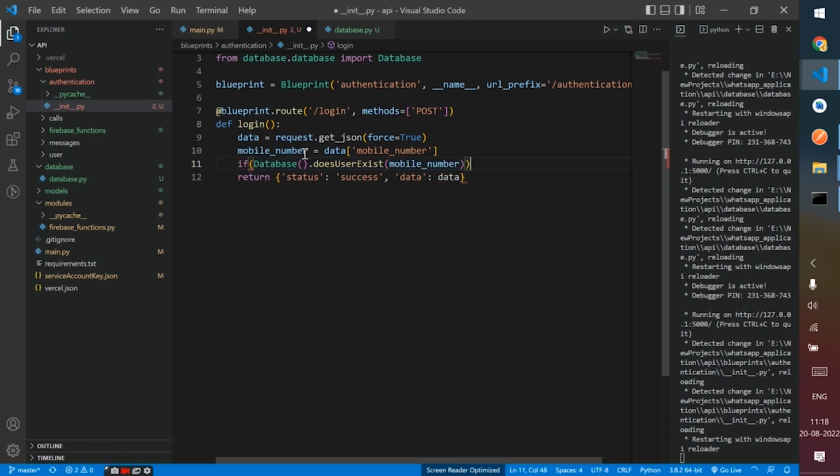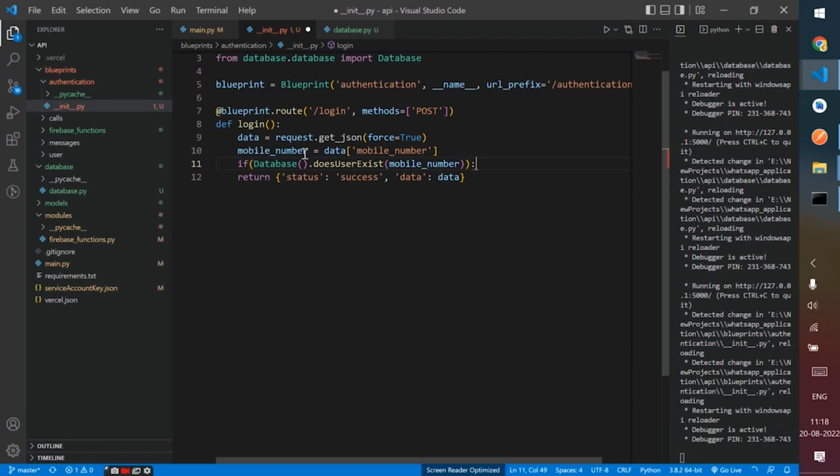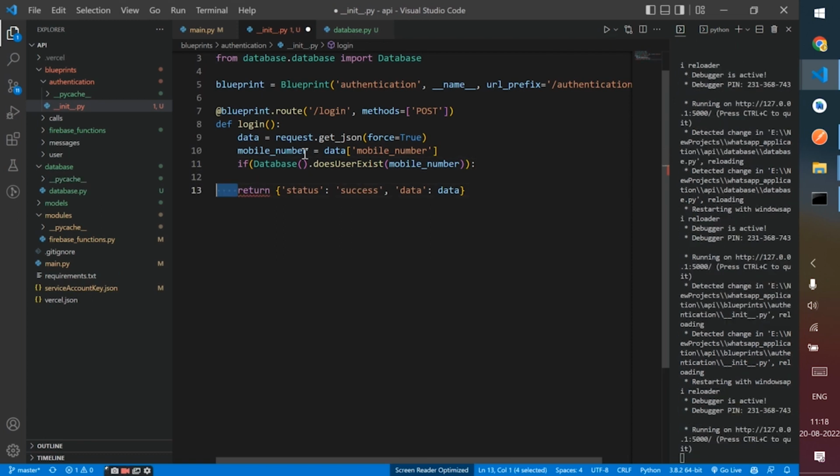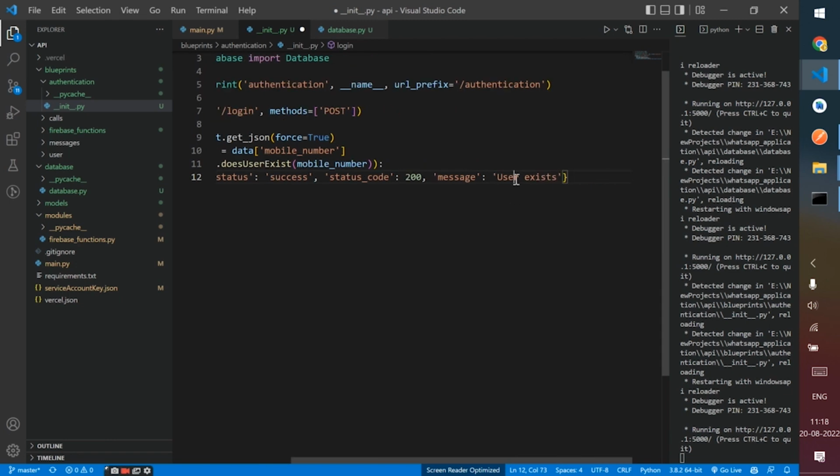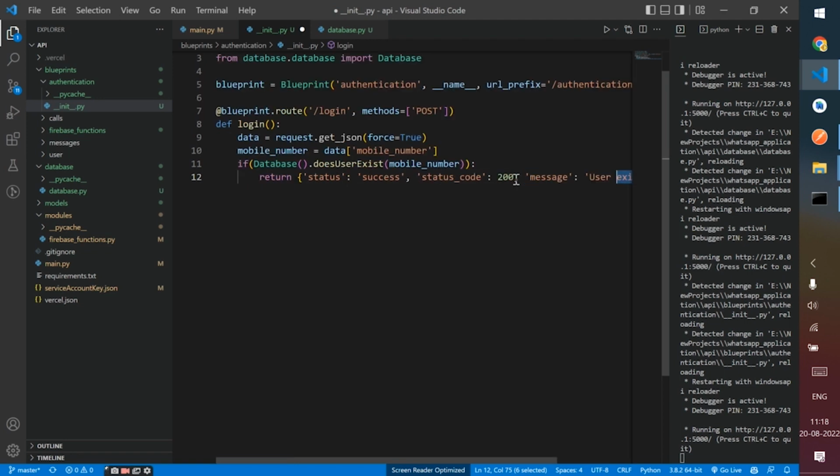If user exists, then we are going to return success equals to true, status code equals to 200, message user exists.